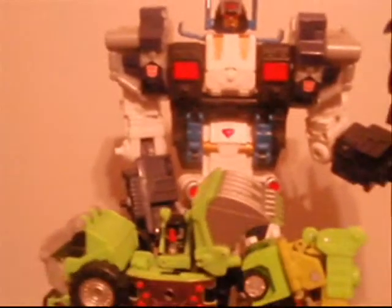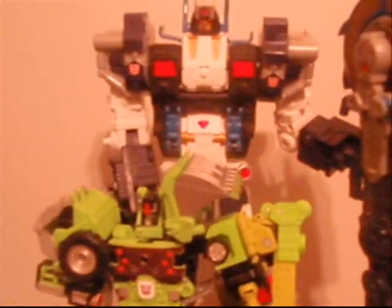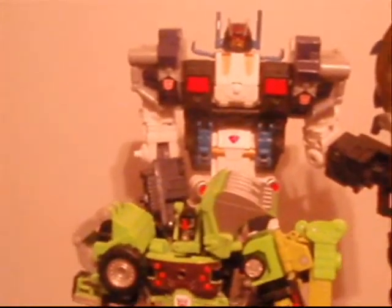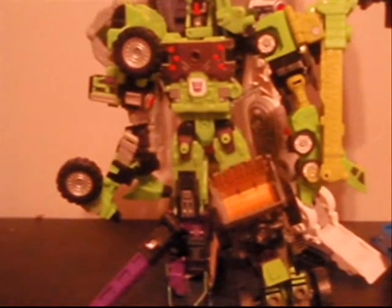But anyway, there he is next to Metroplex. And you can see Metroplex is quite overtowering, I guess, rather, than Devastator there. He's maybe about 1.5 times the size of Devastator there. Devastator does have some posability. It's a little better with the actual parts that he's supposed to have, though. Like the feet and all that, mainly. The hands don't really matter, it's just more for looks. But, you know, his arms do rotate, and his legs do rotate and kind of bend. And sometimes they do pop out, just like that just did there.